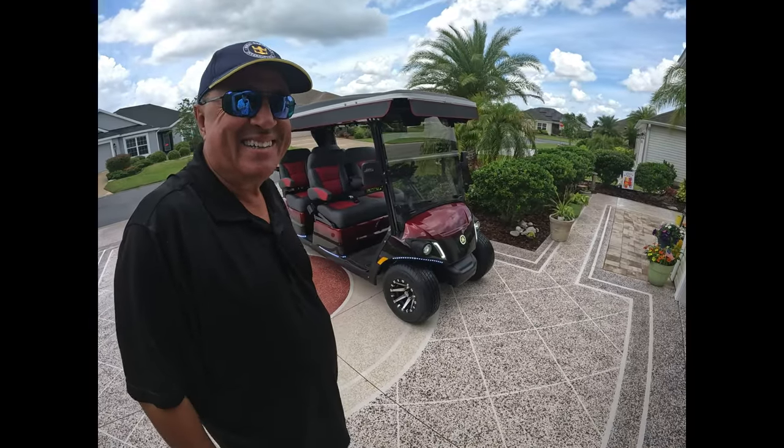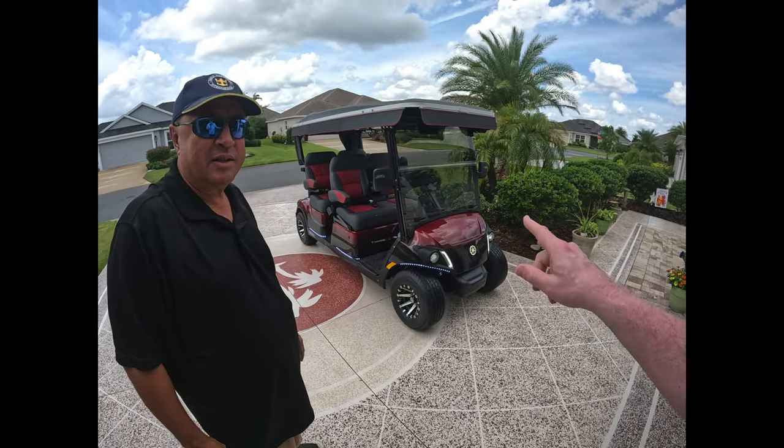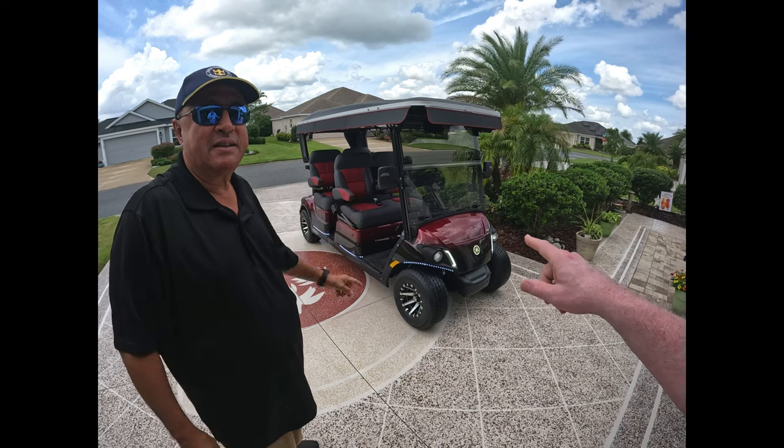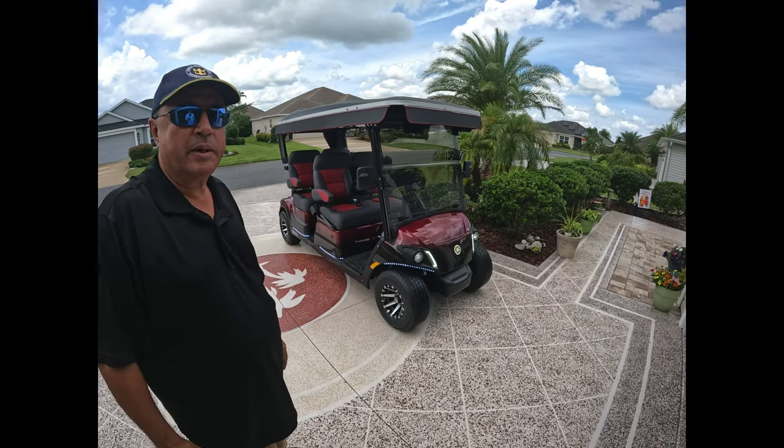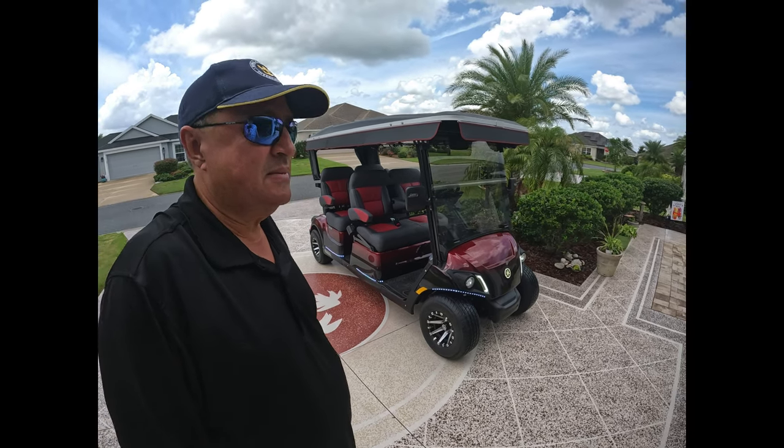We're going to do a review on Jose's brand new golf cart. It's a 2023, or 2024? It's a Recon. Oh, it's a Recon. Yeah, okay, and he's going to tell us what he got, what he paid extra for, what came with it, what he likes, what he doesn't like.